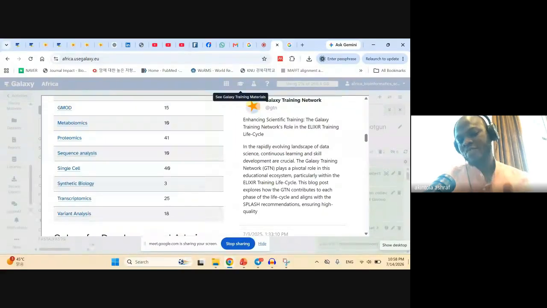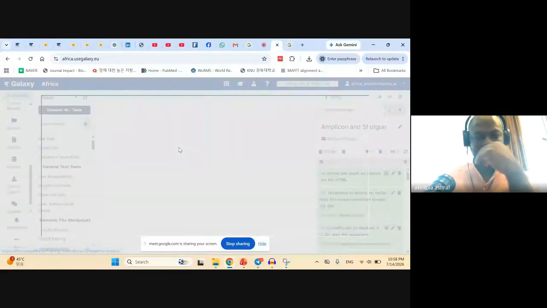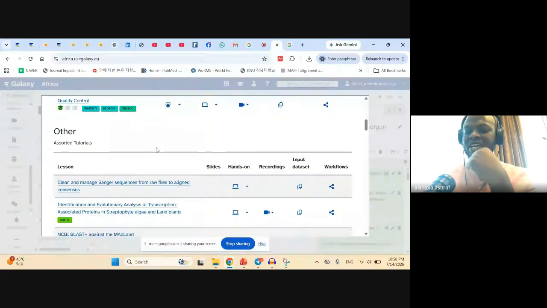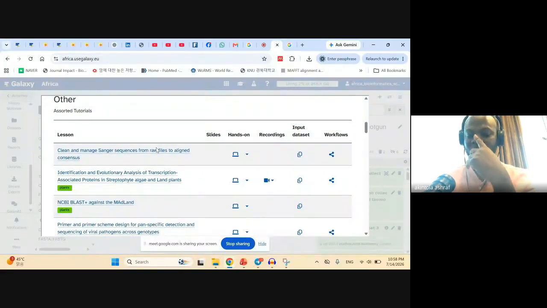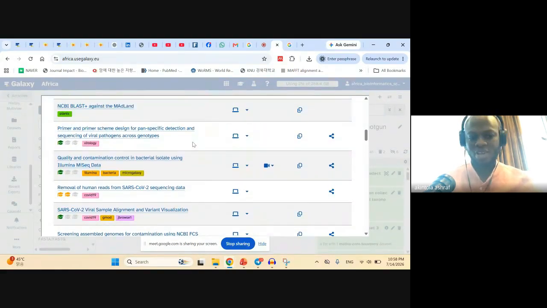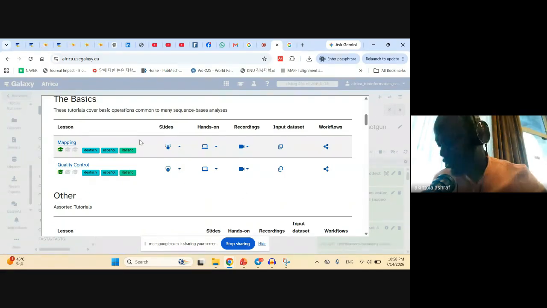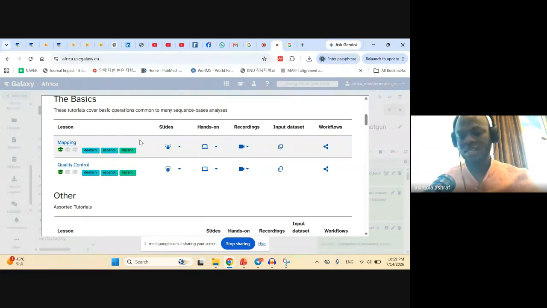Now, I'm going to take us through a process of genome annotation without using Galaxy, because if we are to delve into it, but I promise, let us do something. I'm going to give us a bonus. Let us go through sequence analysis, which is one of the major things you have to do as a bioinformatician. What kind of sequence do you want to analyze? You can check. There are different lessons that you can do as a bioinformatician that relate to sequence analysis. One of such is quality control.